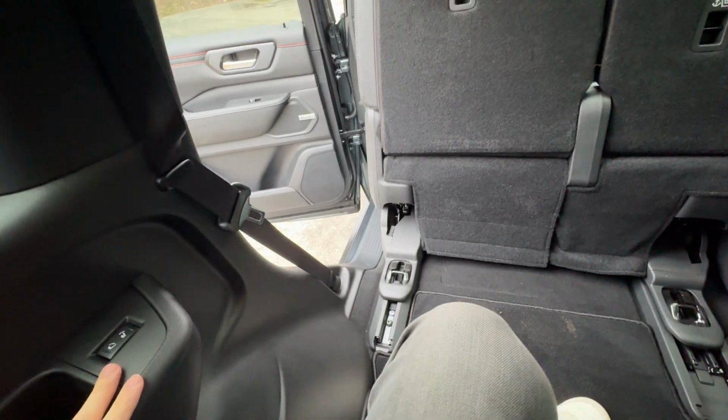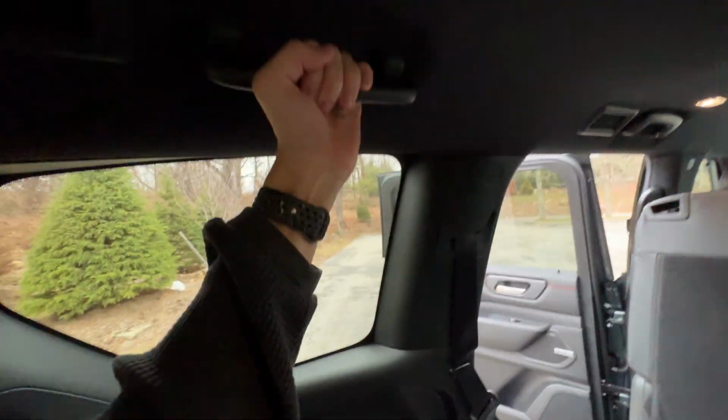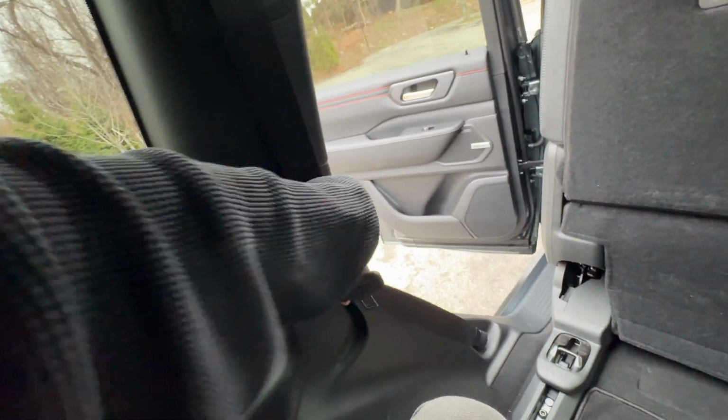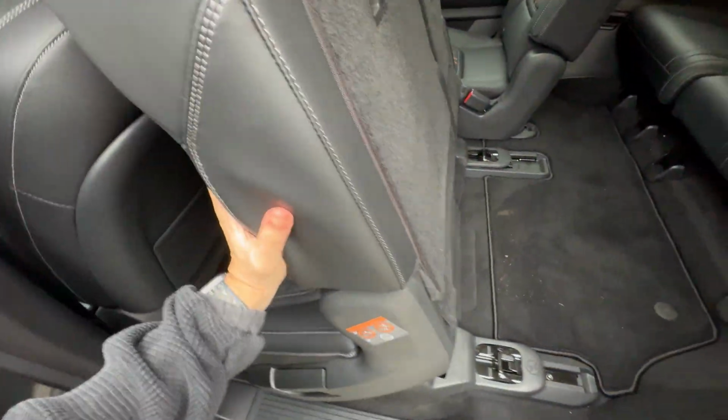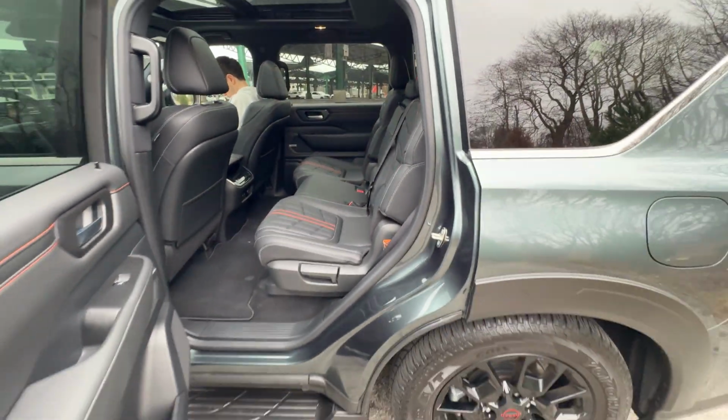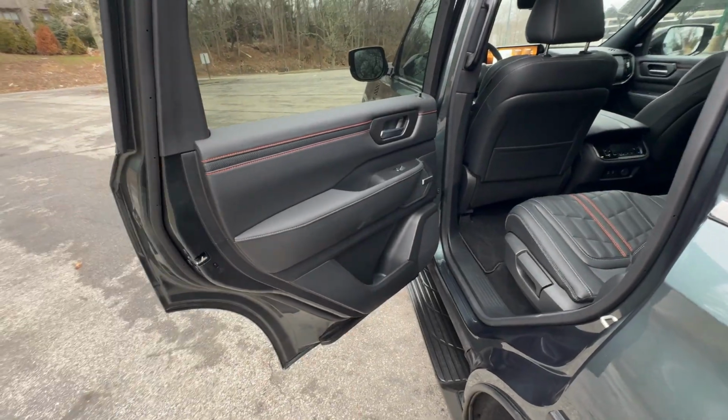Getting out, again, like I said, isn't that difficult. We have limited, I would say, grab handle area. It would be nice to have a grab handle over here, but honestly, this works as a grab handle. So let's get out, and voila, that easy. And then you can just slide your seats right back into place and lock them in, and you're good to go. Now, what about our second row passengers?